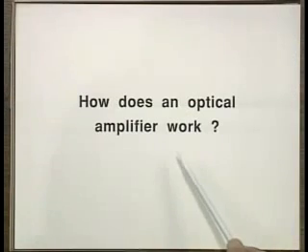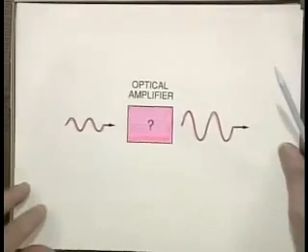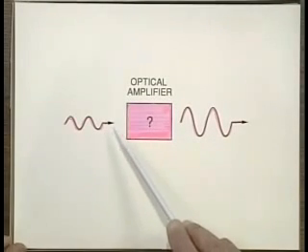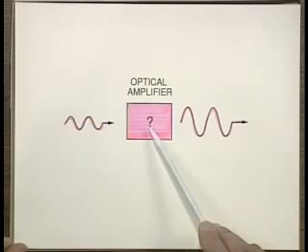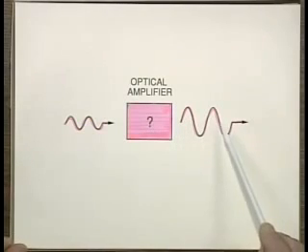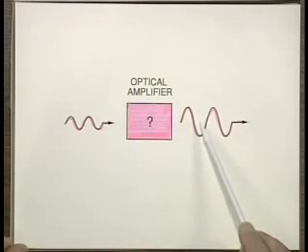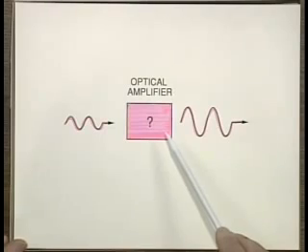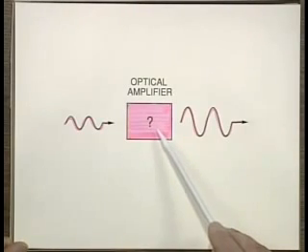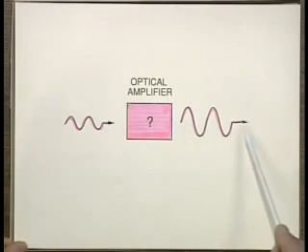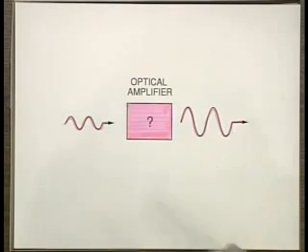So this is what I have now for this next topic: how does an optical amplifier really work? What we mean by an optical amplifier is that we need light going into this magic box here, and we need the light enhanced or increased or amplified at the other end. So the question is, what is this magic box here that takes light from one end and actually amplifies it and sends it out at the other end? All right, that's the key question.